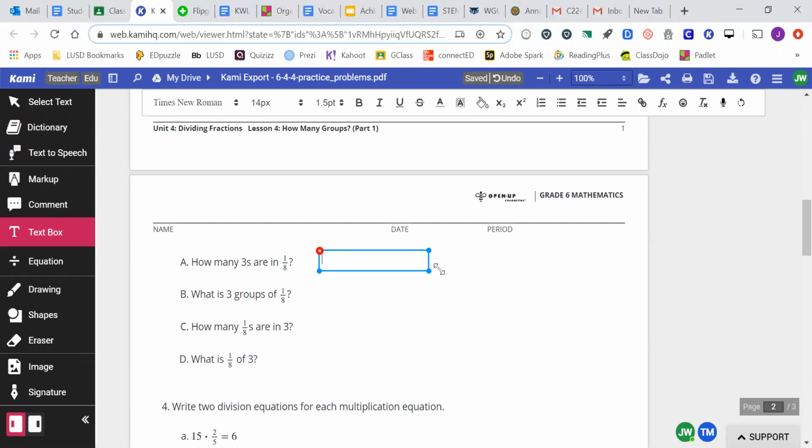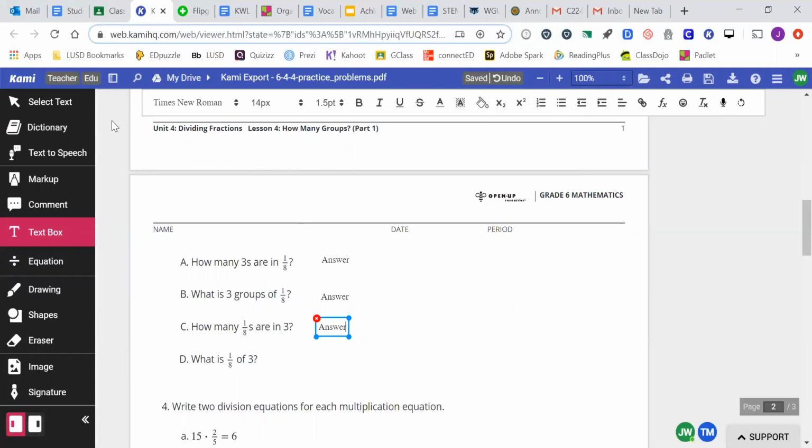And let me make it a little bigger. And you can just insert your answers off to the side, and every time you click down, it will allow you to type your answer. So just click, etc. So that's how it works.